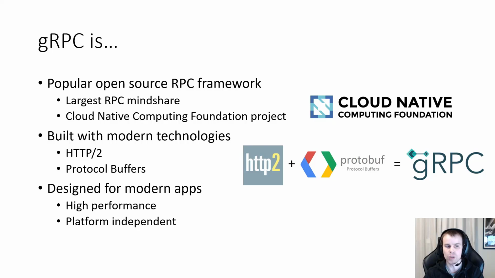gRPC is also platform independent. Don't think of gRPC as a single framework. Think of it more like a standard, and then there are implementations for different languages for the gRPC standard. That means you can have a gRPC server written in .NET and you can call it from Go or Node or C++, Python, Ruby, Rust, any language you can think of. All these implementations are completely interoperable.